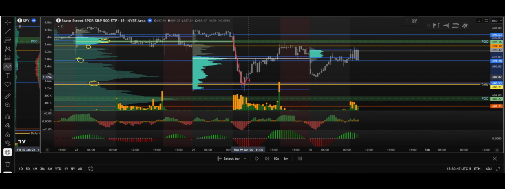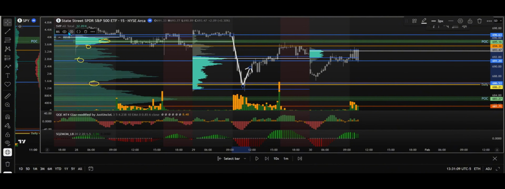Where is the first time that we can expect some kind of resistance, right? It's at the next proximal volume level. In this case, it's this low volume node right here. Let's make this a little bit brighter so you guys can see it. So sellers push down, buyers are pushing the price back up. And when they get to these volume levels, in this case, it's a low volume node.